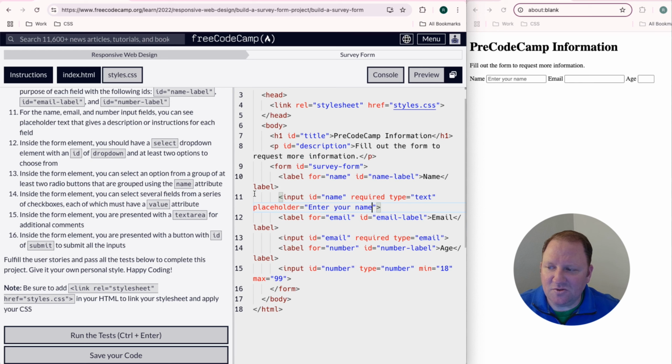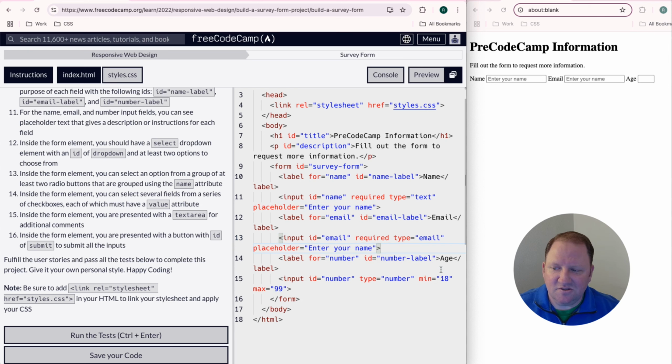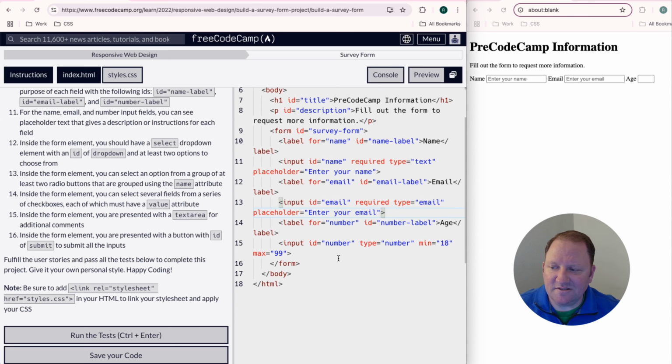And so I'm going to copy this and bring it down to the next one. For the email, we're just going to put "enter your email," okay? So that changed it. And then as far as the age, it wants us to do this one as well. So I'm going to create placeholder text for it, and I'm just going to put "age" because it's super duper small. And as you can see, it's even cut off right here. Anyways, hopefully that will fix that part, and that is step number 11.